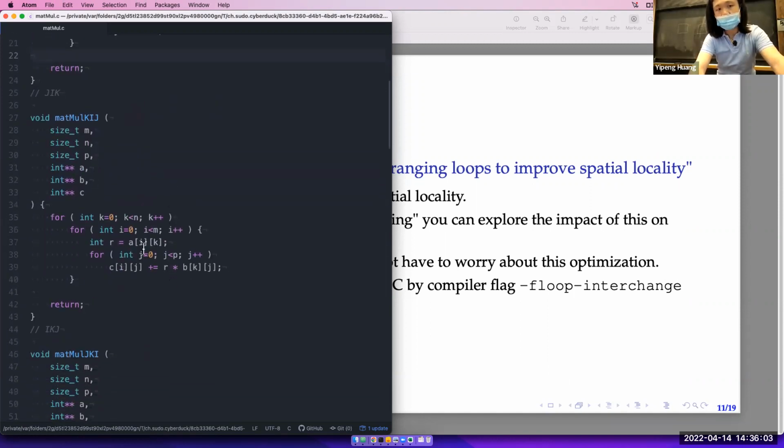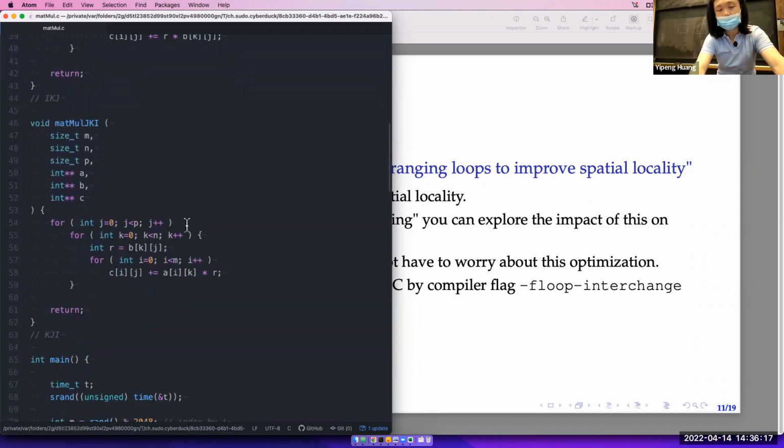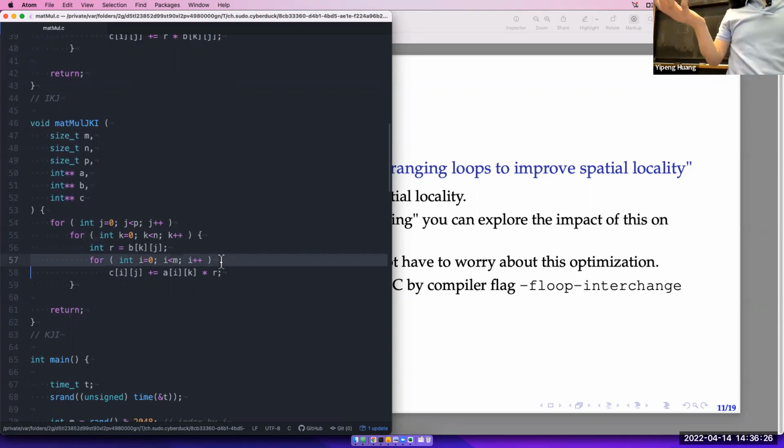The other couple versions of matmul are basically the same idea, but we permute the way that we nest the loops. So here, we iterate over k first, and then i, and then j. And then the third way is we iterate over j, and then k, and then i. Functionally, are these any different in terms of the computed results?